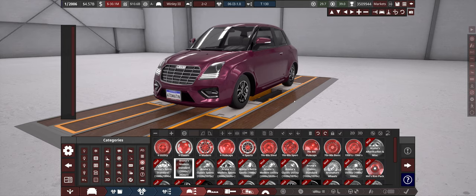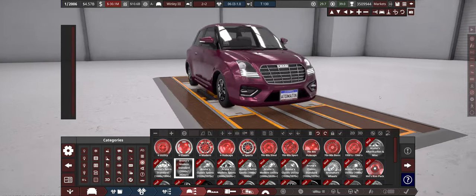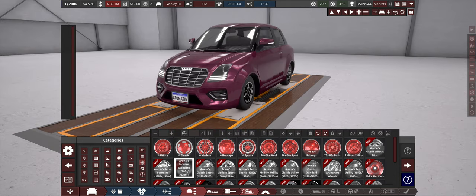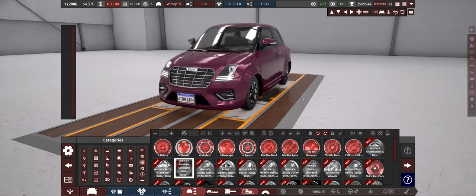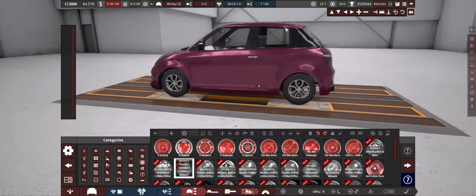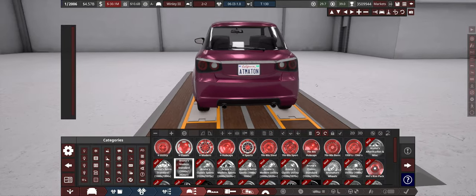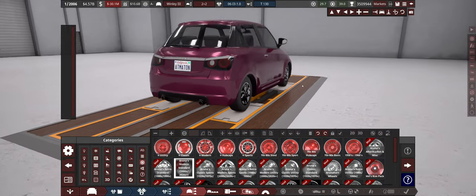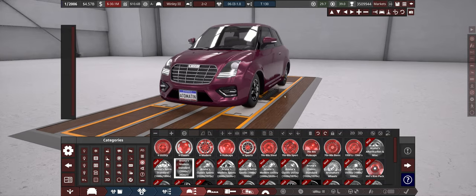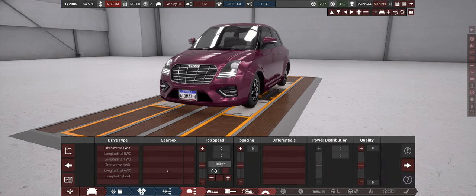All right, and here we are. The grill has become larger again. It was always a criticism for earlier Winleys that the grill was too small and not premium looking. Maybe I overdid it a bit this time. The rest is pretty much standard. Pretty basic rear as well. Yeah, I think it will do the job. And yeah, let's see what we can make out of this one.